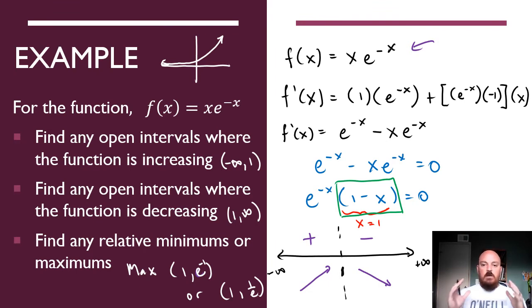But you guys can see we did the work. The work is on the right-hand side of the screen, on the white part of the screen. We did the derivative, we found our critical values, we did our number line, we did our test. That was all the work. Answering the questions came from knowing how to read that number line.